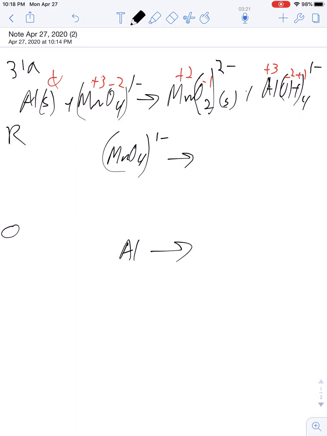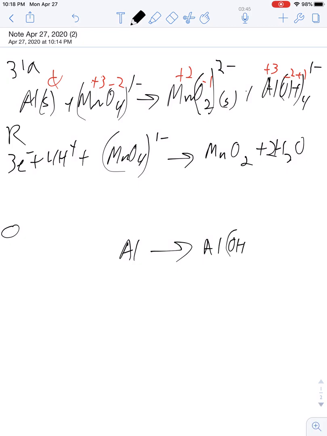So we balance the manganese with the manganese peroxide. Then we balance the oxygens with water. We balance the hydrogens. And now the charge. I've got a +3 on this side, so I'm going to add 3 more electrons to balance my charge. My aluminum is balanced with this goofy thing over here. And then balance the oxygens with water. I've got 8 hydrogens and 4 here, so I balance my hydrogens. And then to balance my charge, I'm going to need 3 electrons.